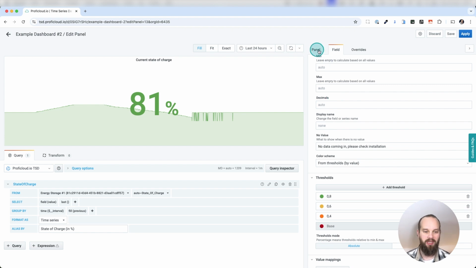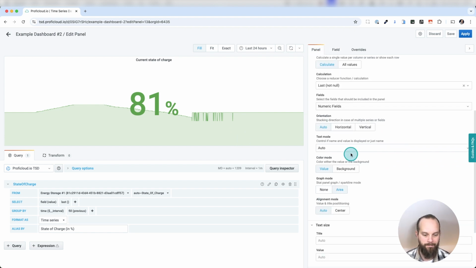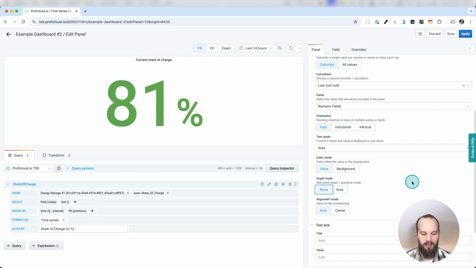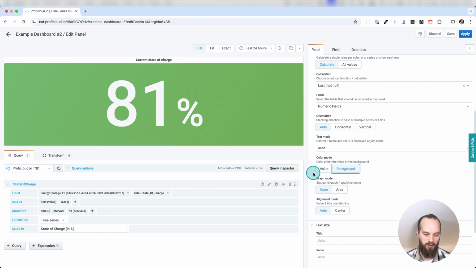Now we're heading back over to the panel. In most of my dashboards, I'm using the graph widget in combination with the stat widget. I like to hide the graph in here because it doesn't give you a tooltip. So I could just switch it to none. Now I could also decide if I want to have the number colored or the background. If we are talking about a dashboard where I'm just taking a very short look, then this makes sense to actually see something is going on. Something is in a yellow state, in a red state, whatever you like.